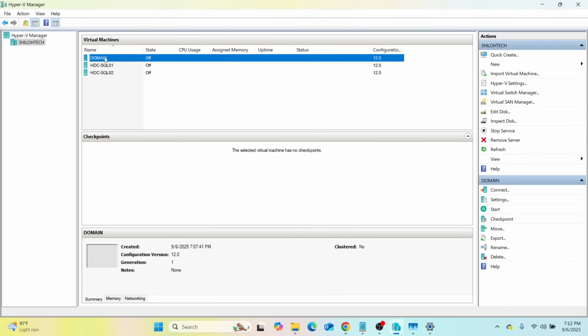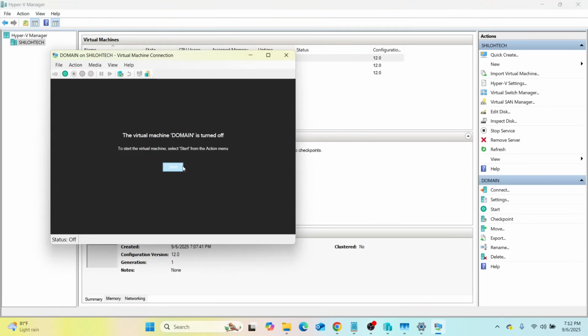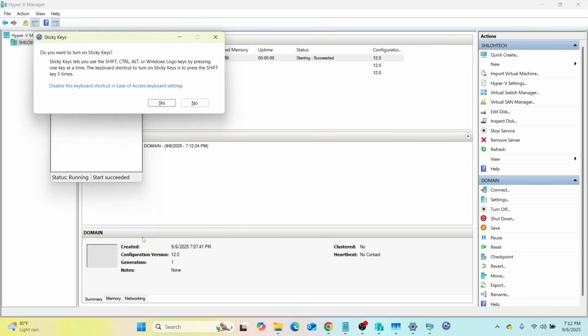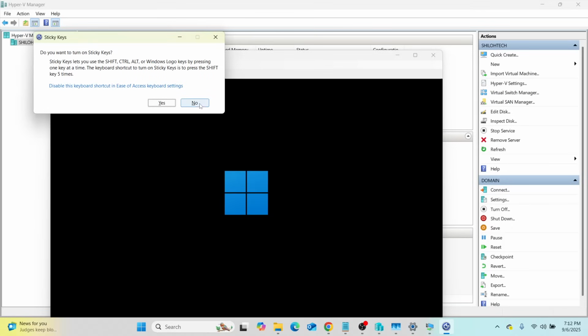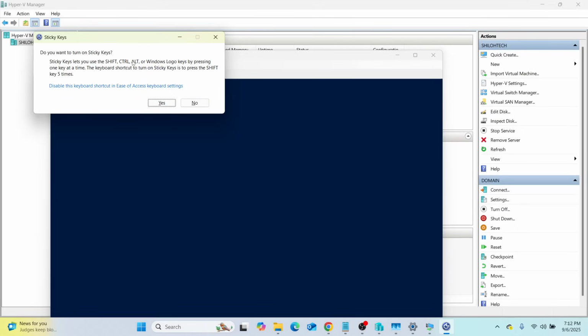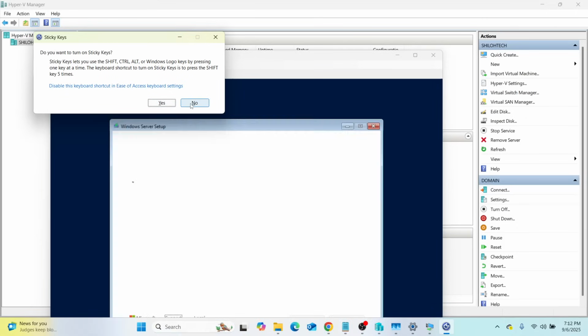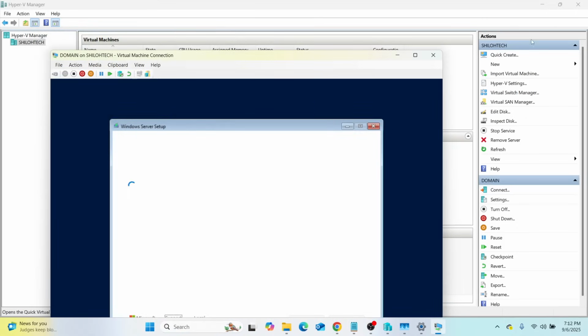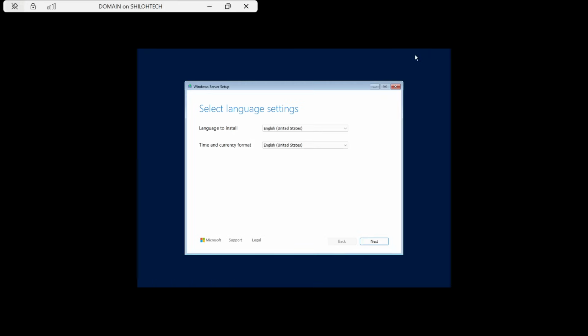How do we do it? You right click on your virtual machine, you click on connect. Then you see the start right there. Press any key on your keyboard and just keep pressing. So click start and just press until you see start succeeded. It was so fast that at the bottom of the screen it says start succeeded. If this message comes on, just click no. That's fine. Okay. Now we have the software open, and also you can expand your virtual machine. You can just click right here and expand it just like this.